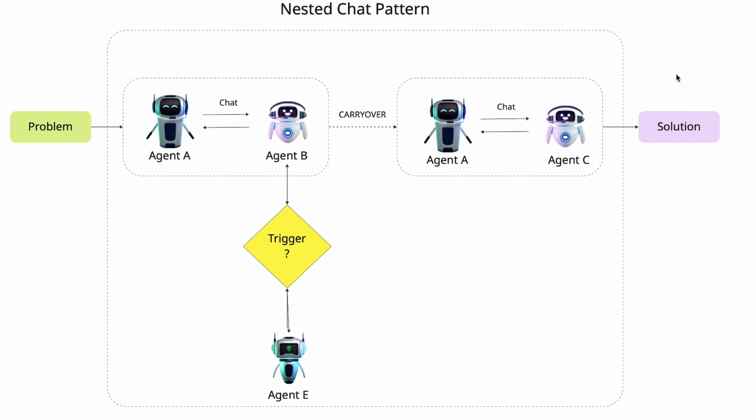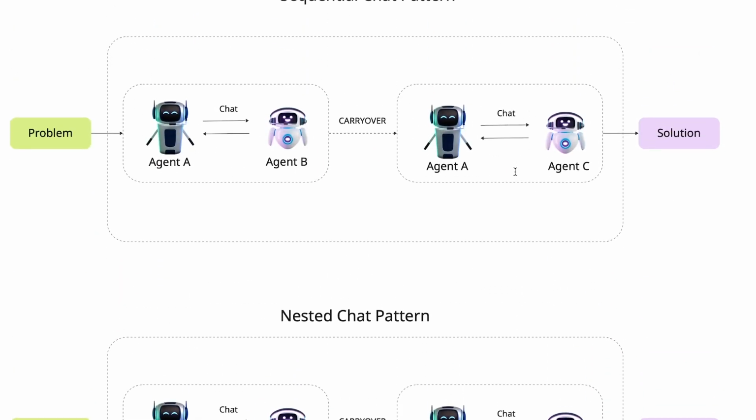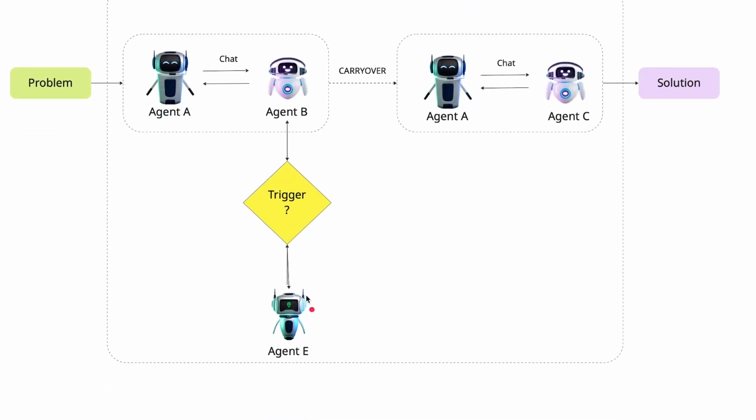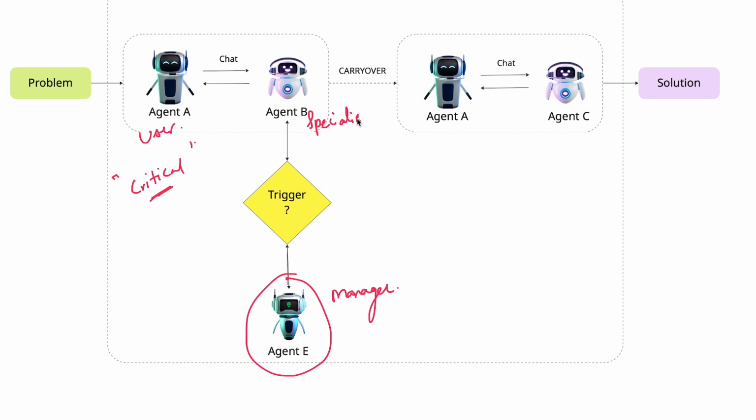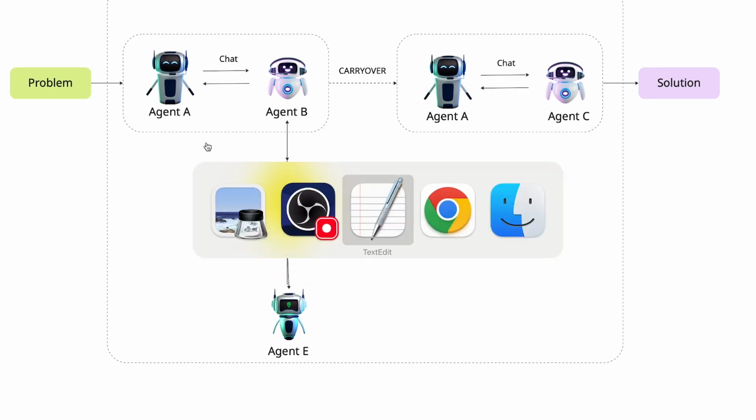Okay, we are modifying the sequential chat pattern that we have already learned to the extent that we are now implementing an additional agent, which is a manager agent, and this is triggered on specific criteria, especially when the user is asking queries which are critical. If there is the keyword critical in the user query, that's when the specialist would determine that this is not a question that I need to answer, but rather I would send this to the manager so that the manager can answer it. The manager sends back the answer to that question. The specialist simply relays the same message to the end user. Okay, let's get back to VS Code.